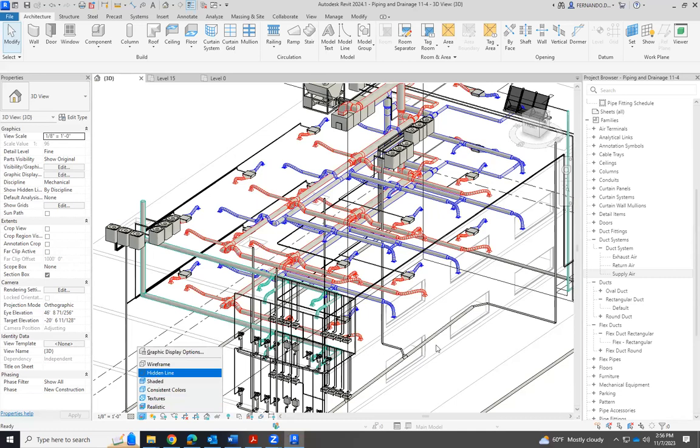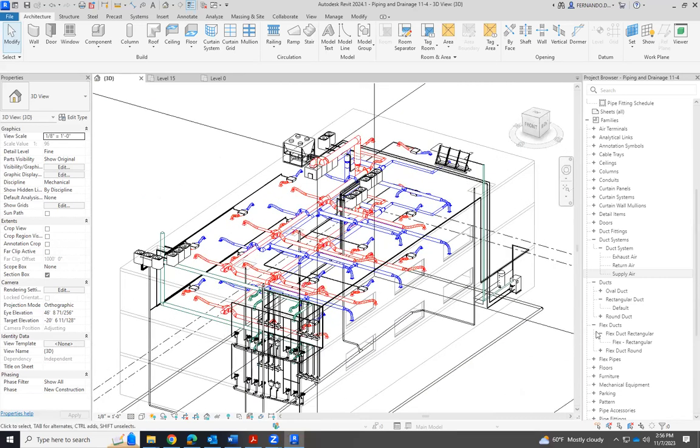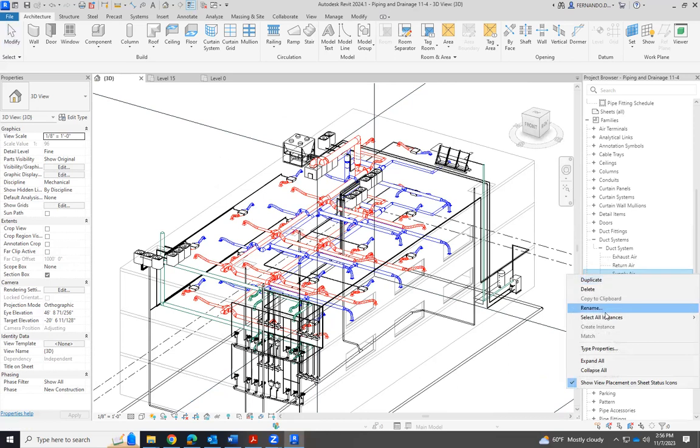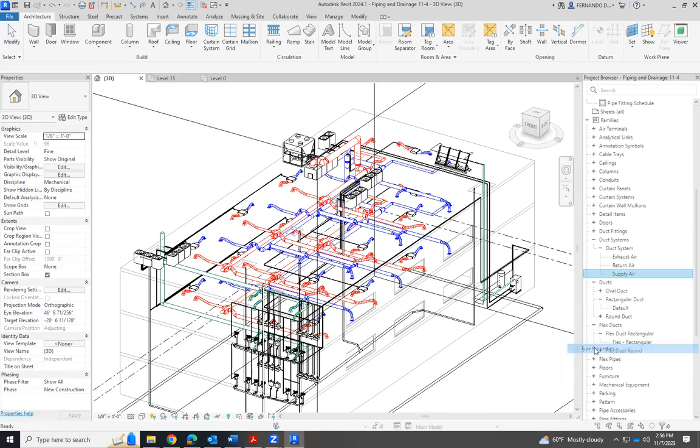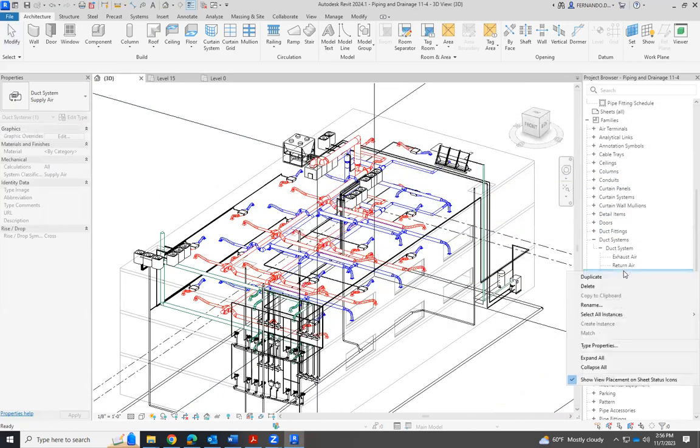Probably the best way to look at this is a hidden line. But if we want to do something more realistic, we can go again to the supply air, type properties, and you see that here we have a material. The material is set by category. If we are working with the supply, it was red.